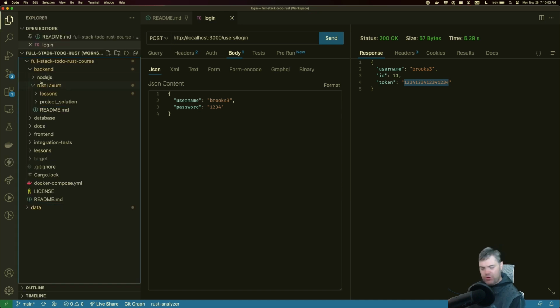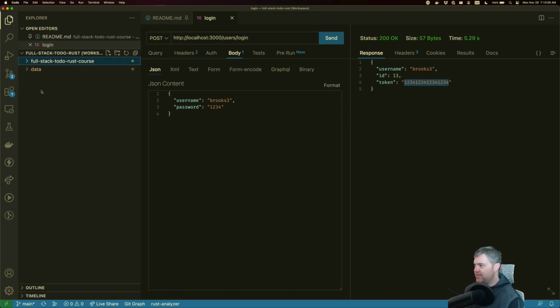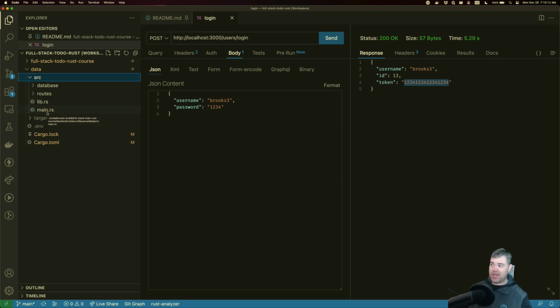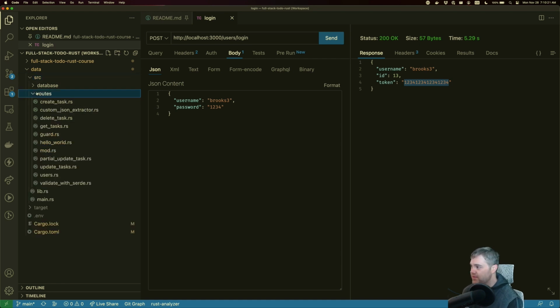Now, where do I want to put this? I'm in here in data. I'm thinking that I want to create a utilities folder because I want to be able to create a jot for all the users.